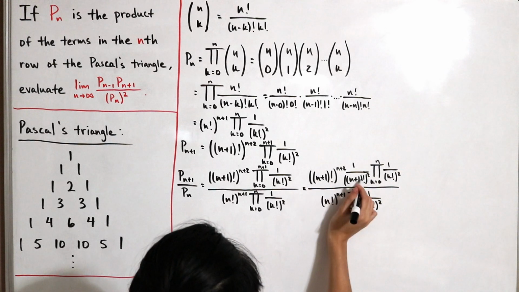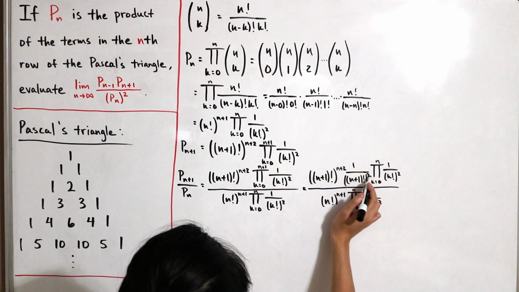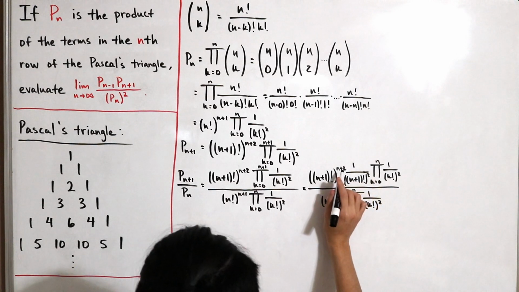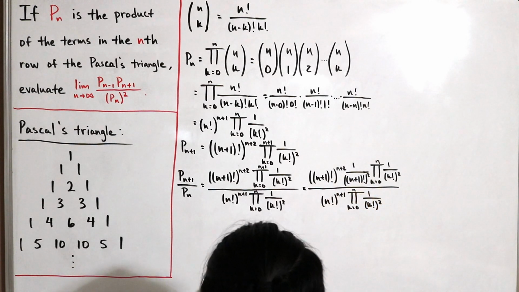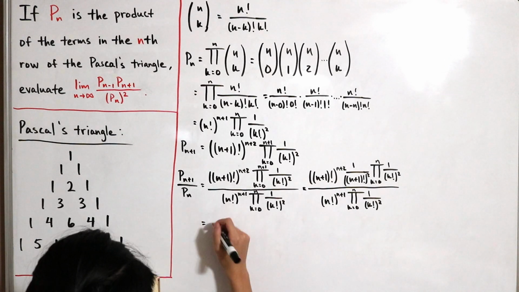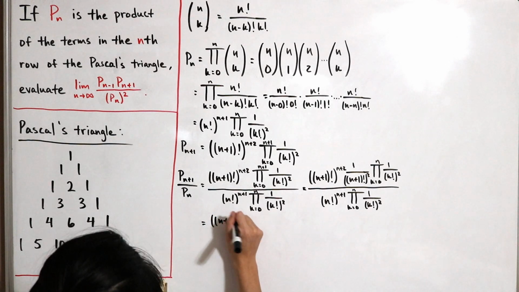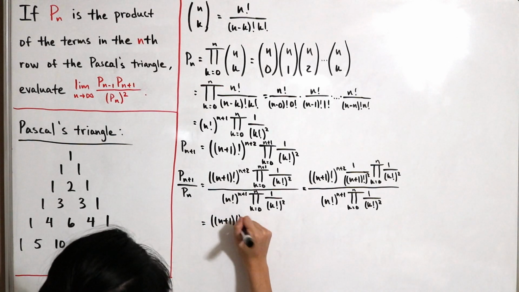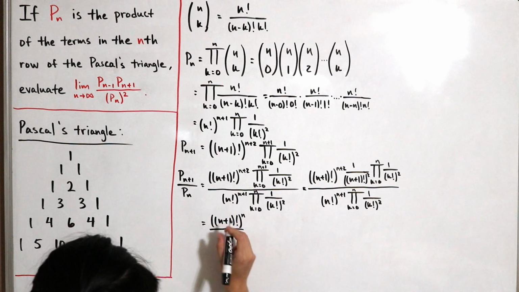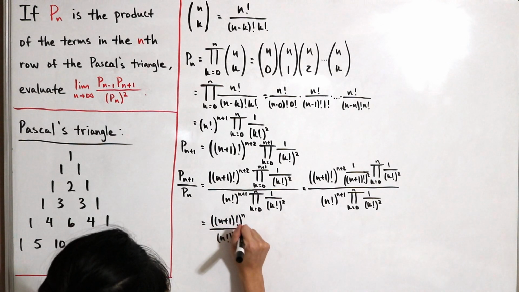Then if you just simplify this, you just combine the products together, you notice that the 2's for the exponents will cancel, so it's just left with n on the top. So let's see, we just keep going further. Then we have (n plus 1) factorial, then to the power n, divided by n factorial, then to the power n plus 1.